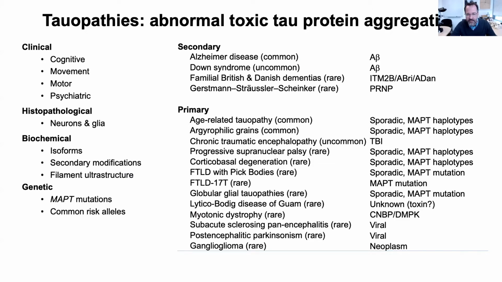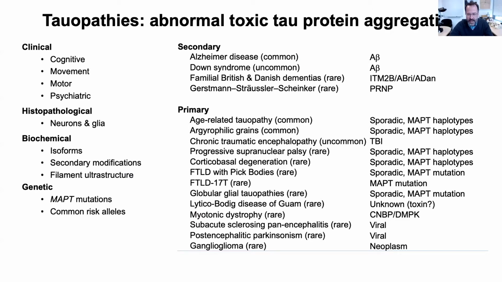They can have different symptoms. They have movement disorder or cognitive impairment. Some have motor neuron disease or psychiatric illness, and these symptoms can overlap. When you look at these patients' brains histologically, post-mortem, you see tau aggregates, not just in neurons, but in glia. You see oligodendrocytes and astrocytes accumulate tau.